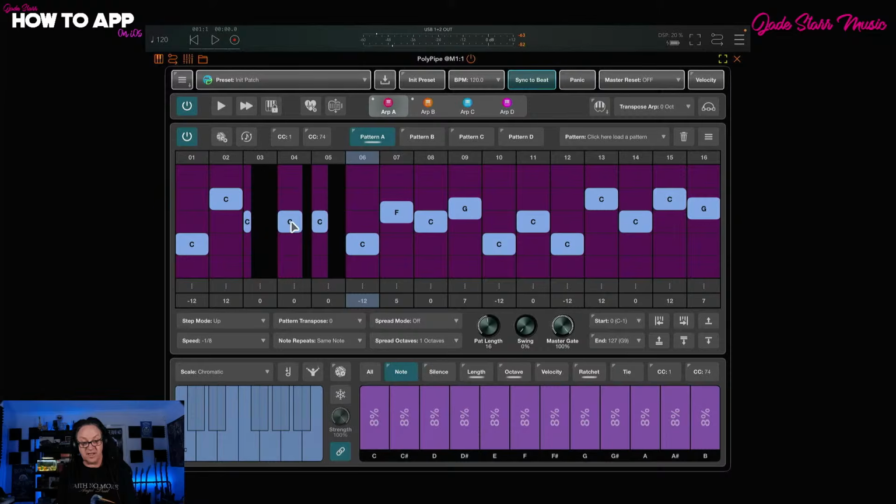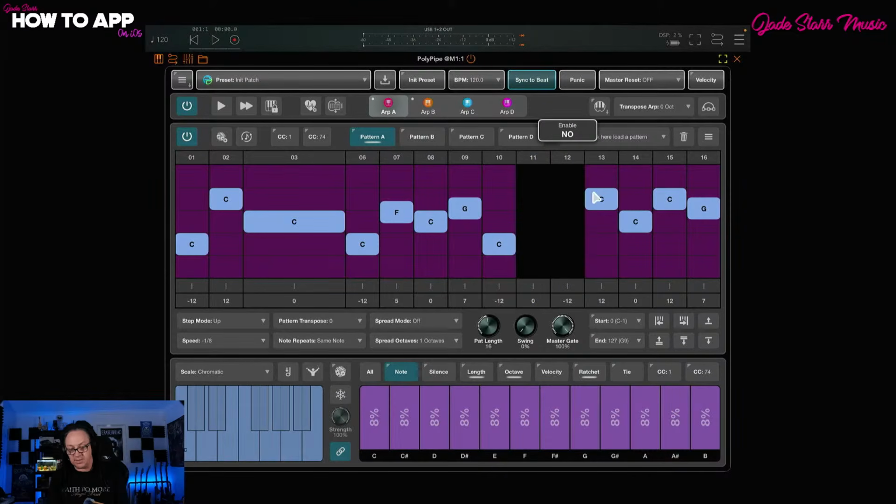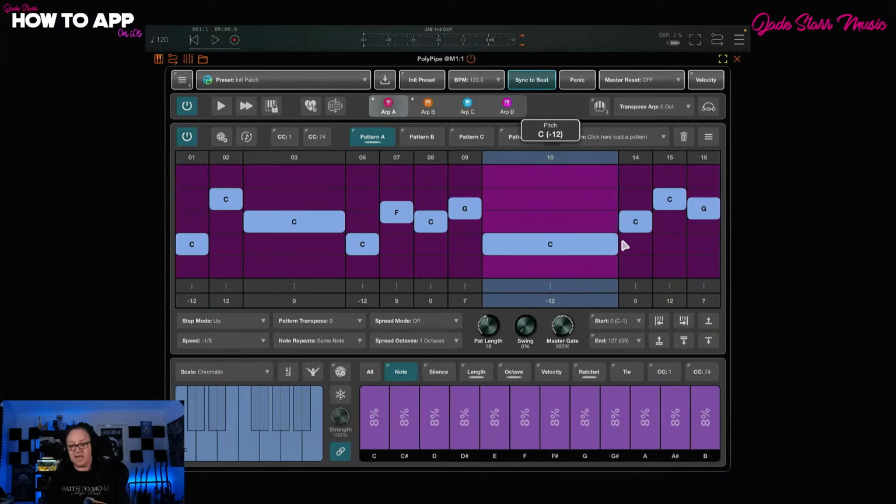Now, if I want to delete an entire note, double tap, gone. So now I could drag this all the way out and take this 4. So you can make these incredibly long as well. Now, obviously, if I wanted to make this one long, I can't really drag it, can I? Because there's other notes next to it. So if you want to do so, you're going to have to delete, double tap, and then you can drag this out to your required length.